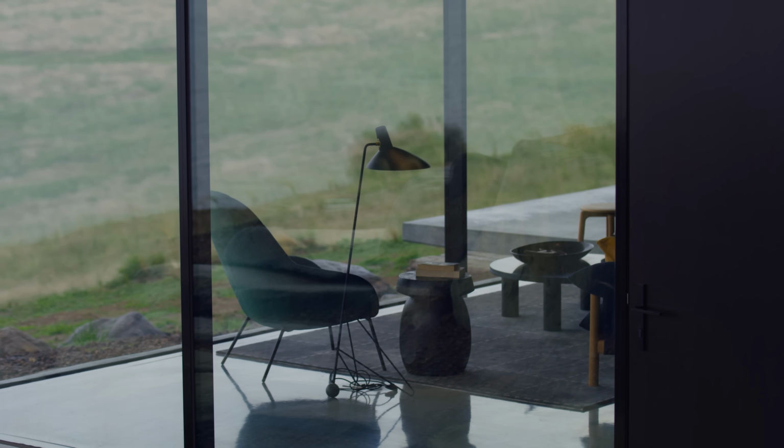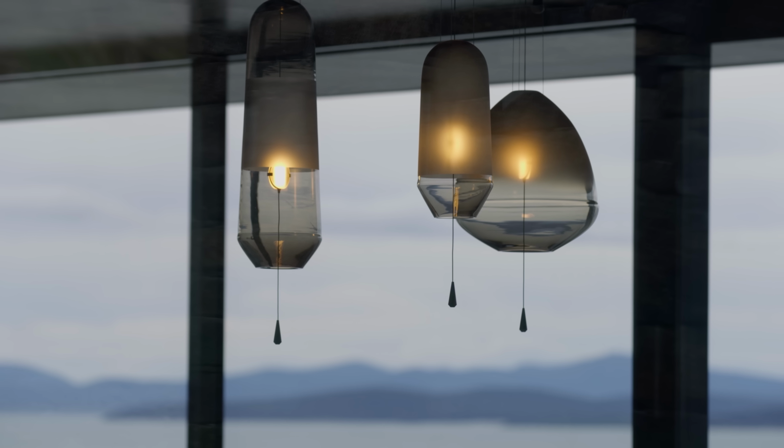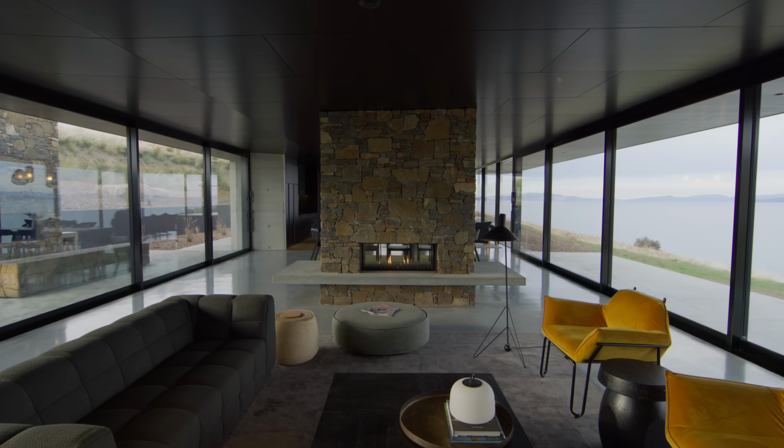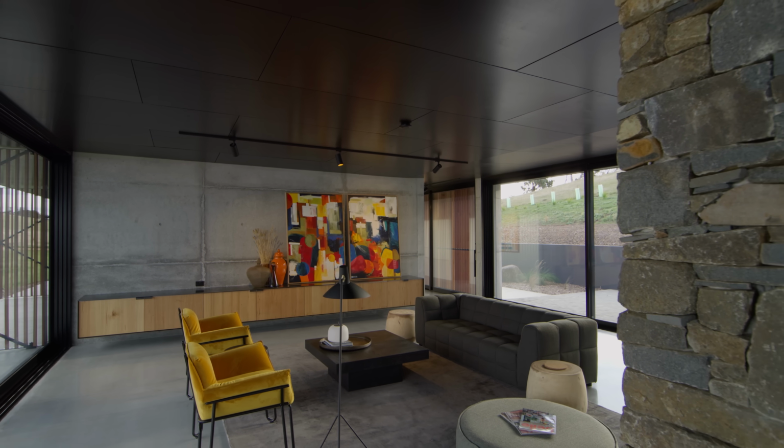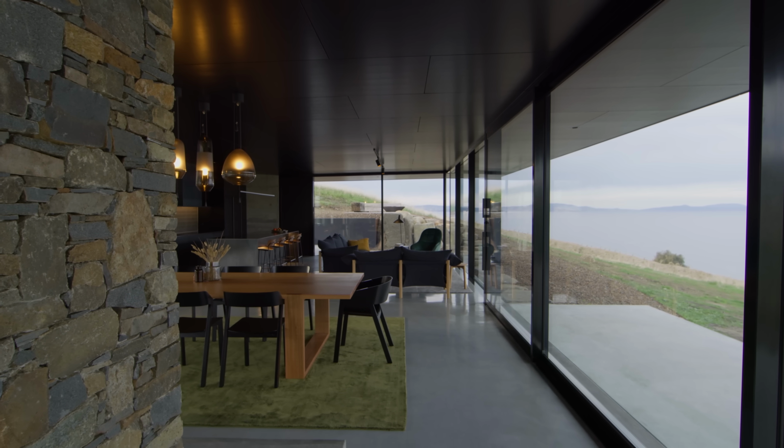To try to create a building that is quite open, transparent, you're bound to try to minimise the amount of structural supports or conceal them as best you can. The idea with this one was to use the 5 internal walls, the big concrete walls, as the support for the roof. And the roof cantilevers quite considerably as well.